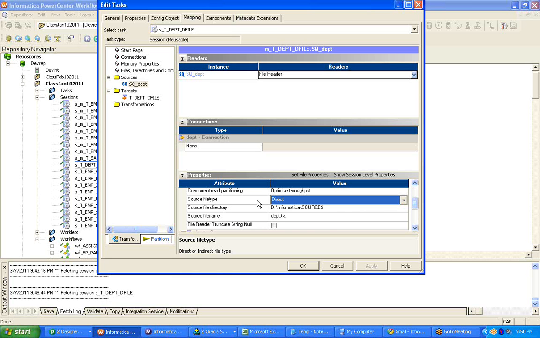Now I have a question. I have two files of similar type. The file structure is same, but I have two files. So what do I need to do in that case? First option is to change the file name, since the two files have different names. First read the data from one file by specifying the file name here and load it into the table. That is the first run. For the second run, change the file name here and run the ETL. So it reads the data from the second file and loads into the target table.